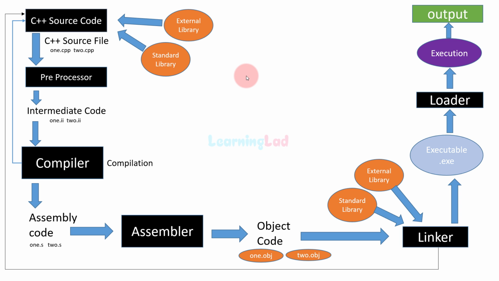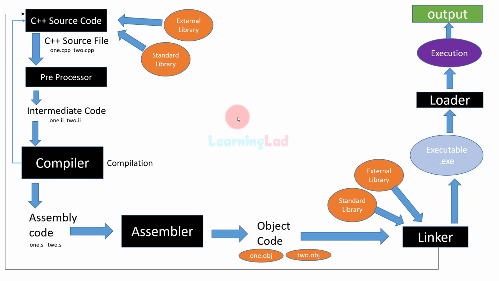I said that we will be using the C++ compiler provided by GCC. Now all these programs which are required to create an executable file from the C++ source code come in a bundle and are called the toolset. All you have to do is install that toolset, and by writing just one command you can perform all these steps. If you want, you can perform all these steps individually, or you can just type in one command and all these steps will be performed and you will get the executable file that you can run. Okay, now you don't have to worry about the complexity of that.